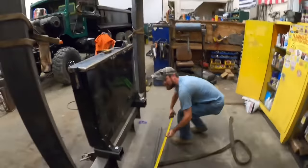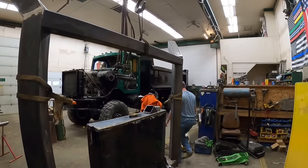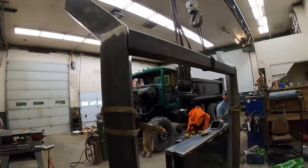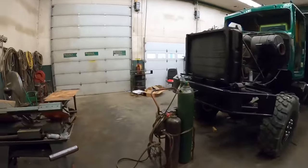Exactly a quarter. Yeah, a quarter inch just makes all the difference in the world. Yeah, sure does. So we're gonna cut that one. I think we can go ahead and tack this one in while we're waiting on that other one to cut. What do you think? That would fit really well.